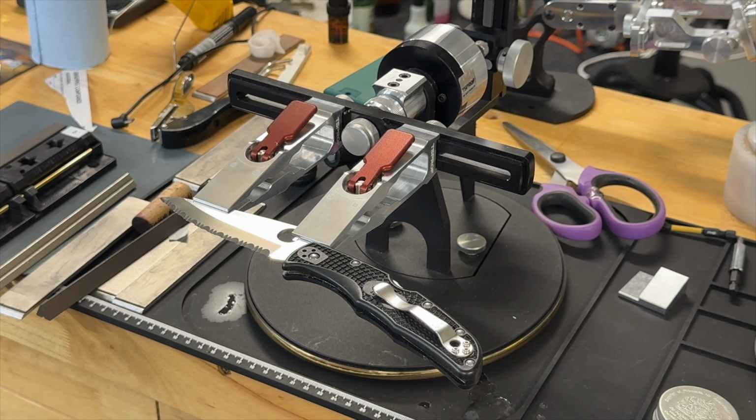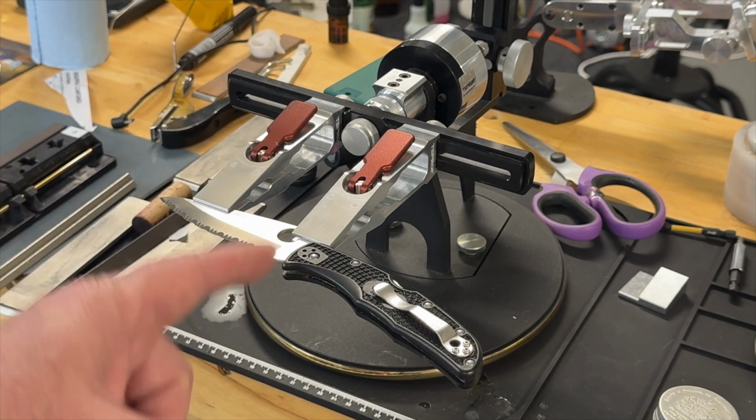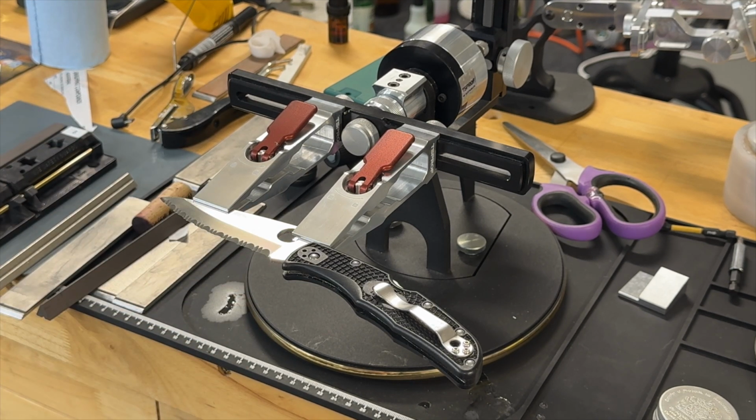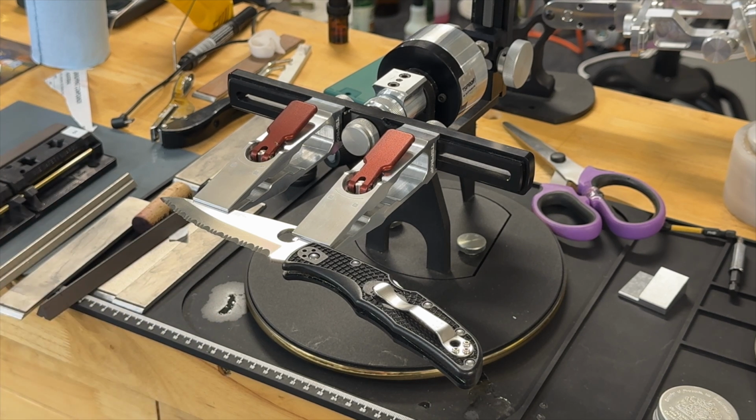But I found a really cool trick that I've been doing, and I don't think I've ever shared this before, but I decided the other day to refurbish my Spyderco Endura. This knife is 19 years old. I carried it for the majority of my police career. This thing has been beaten on, beat up, chipped, and I have redone it a couple times. It's been used for everything on the job, and I just couldn't destroy it.